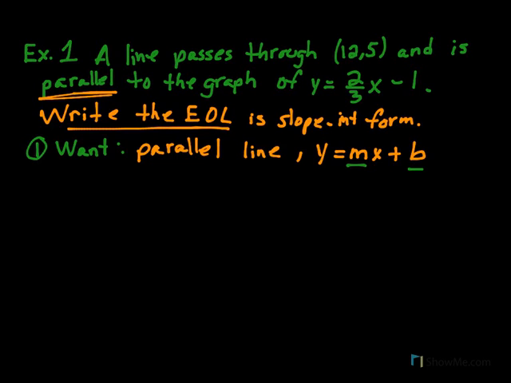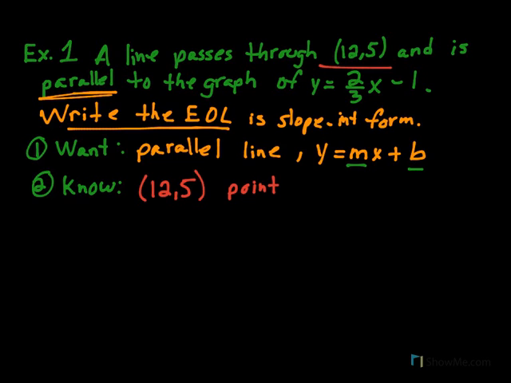We are pretty much straightforward. All right, so y equals mx plus b. Number 2 is what you know. By reading this problem, what do you know? Well, we know 2 things. We know a point. They tell you that the line passes through the point 12, 5. So we know the point 12, 5. We know a point. So this is a point right there. Okay. What else do we know?